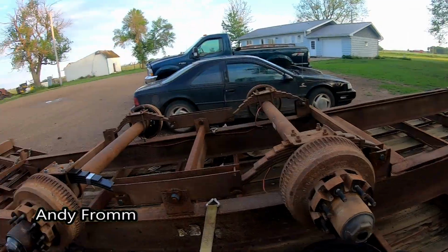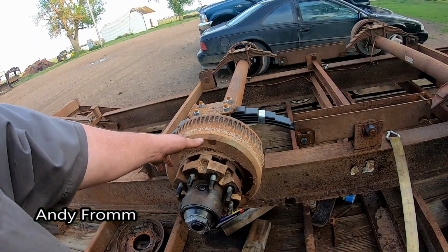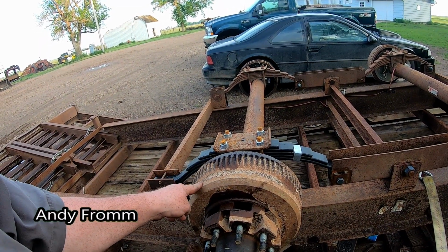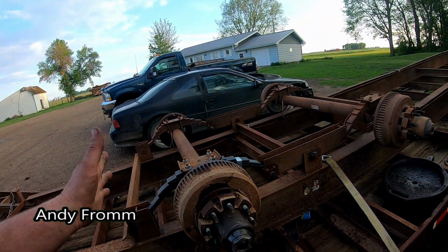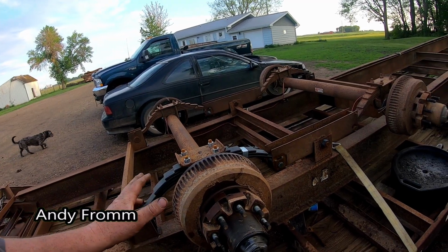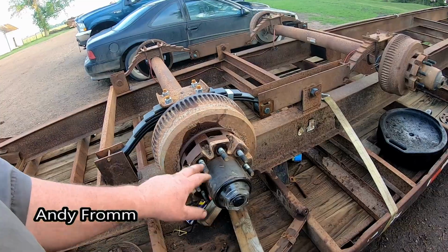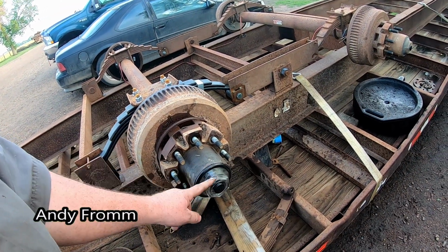I did start on this axle already, but I've got to take this one back apart because apparently the seal was bad. These use a special kind of seal and I wasn't going to replace them because they're sort of expensive, but I had no way of checking this one because there was no oil in this one. The cap was cracked.